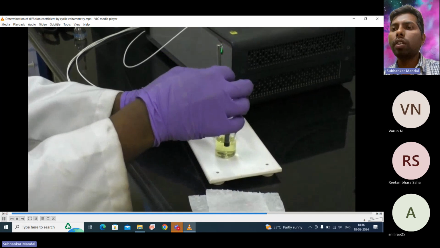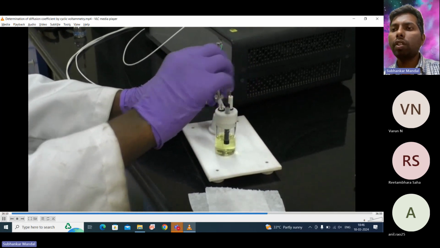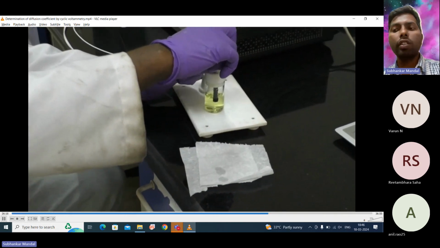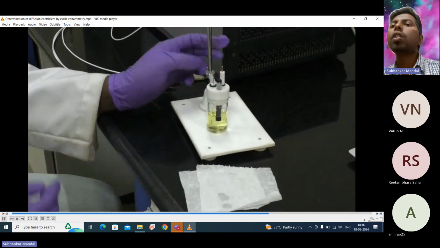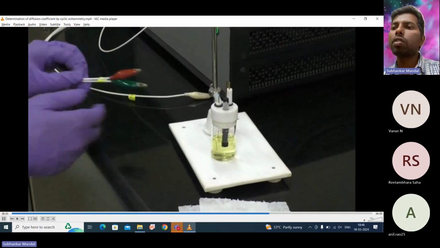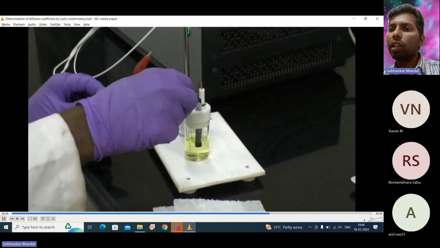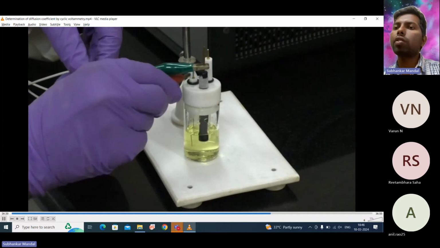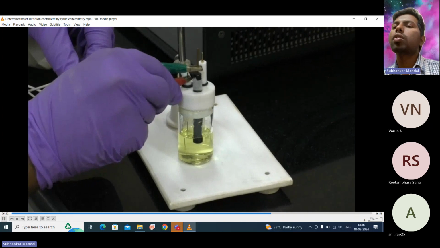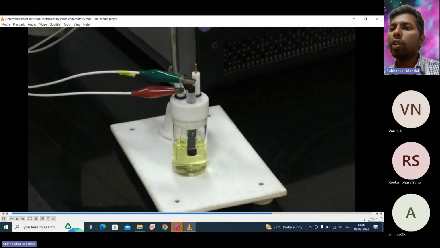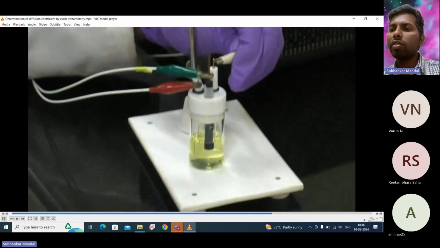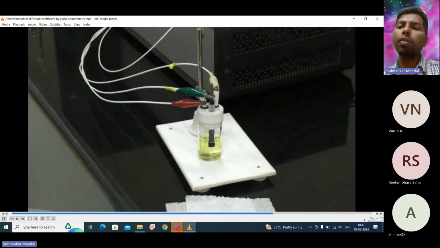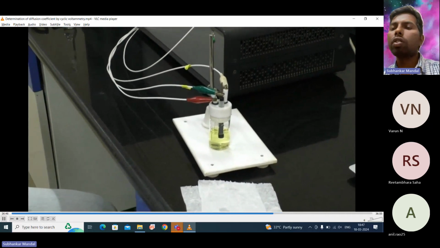I hope you people are getting the point of how to do the experiment in cyclic voltammetry or in an electrochemical cell. When you get some pollutant or something, all of this is possible. We need the potentiostat and this kind of small electrochemical cell, and whatever pollutant you get, you can use as the electrolyte, and all other things you can get. Electroplating also you can do in these electrochemical cells. Basically you have to take two plates, and you can apply the potential. Okay, so this is for the electrolyte.